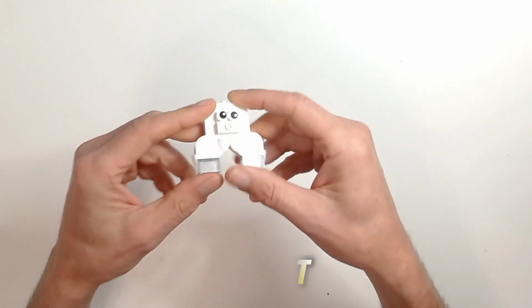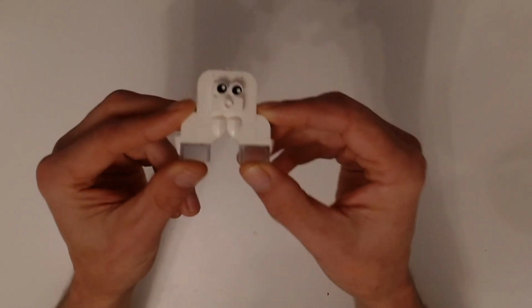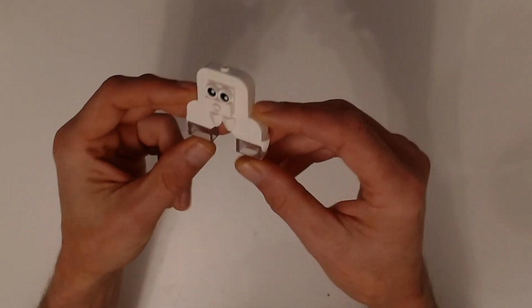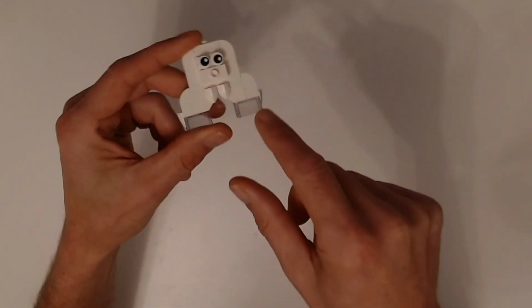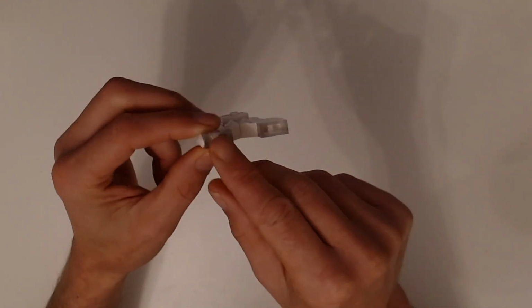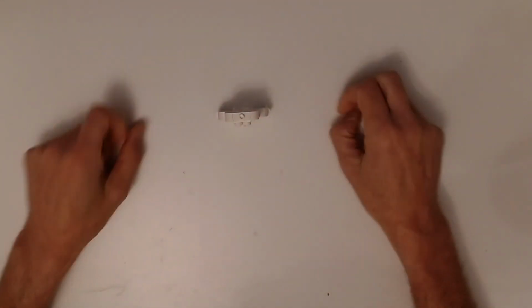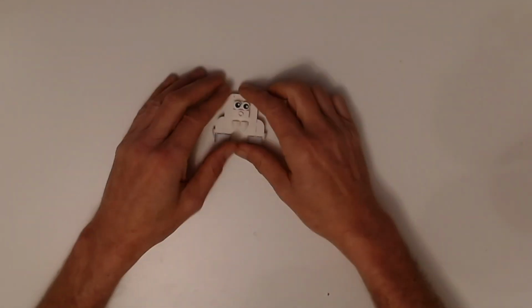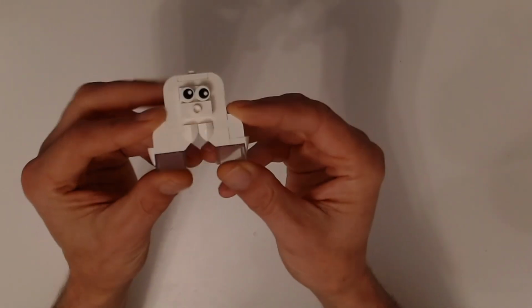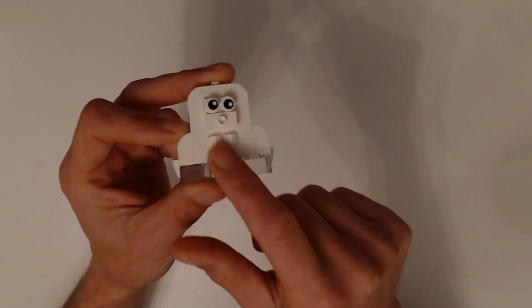As you can see, a pretty tiny build. Turn that off so you can see it better. And it's on these trans clear 1x2 bricks with no studs in there or anything like that, just to make it look like it kind of hovers. You can't see that from top down, can you? But it's a goofy looking little thing. It's got what looks like fangs on the side here.